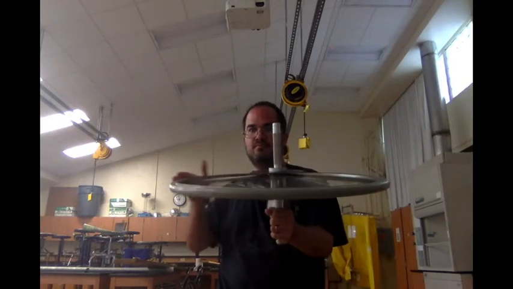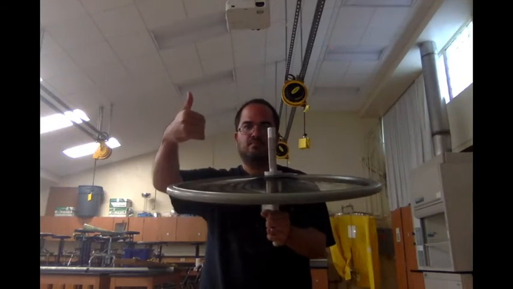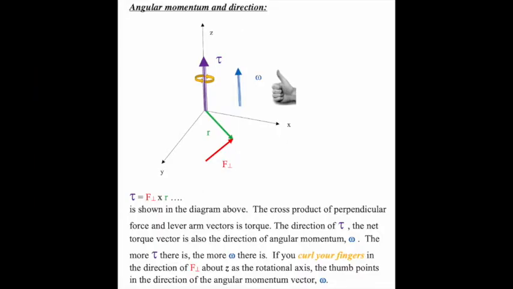Why though do we use the thumb for the vector's direction? That has to do with torque. Torque is basically the direction of the angular push. If I push something forward, it would move forward. In this case, torque is the perpendicular force times the lever arm, and its cross product is a vector that's upward, that purple one there in the picture.